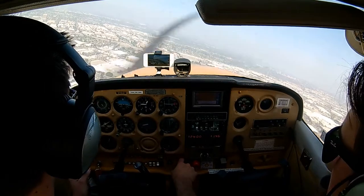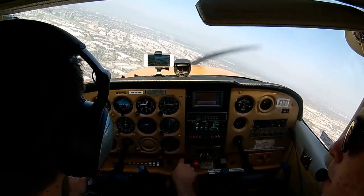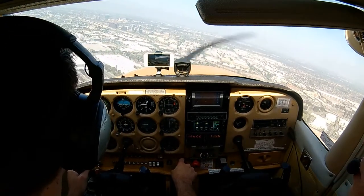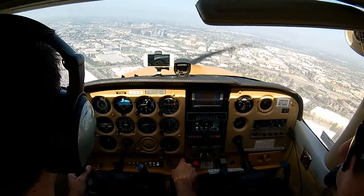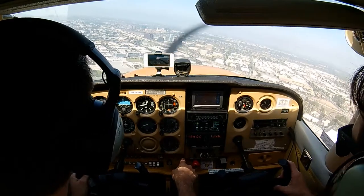Copy. Tell you what, this one, let's practice a no-flap landing. Two jets on final, 2 and 5 mile final, a Boeing 737 and a Boeing 757, do you have them both in sight? So what we're going to want to do is really kind of change up our approach, have power out. Additional traffic on a 4 mile final, a Boeing 757. Traffic in sight, we'll maintain visual separation, any quick problem.